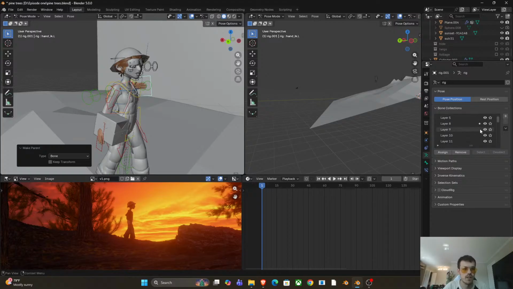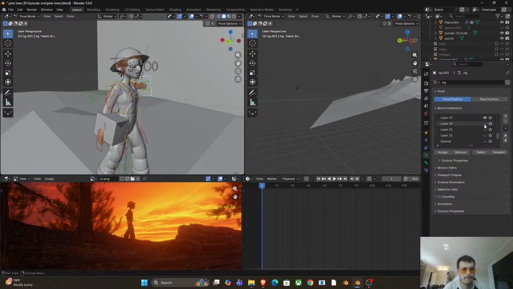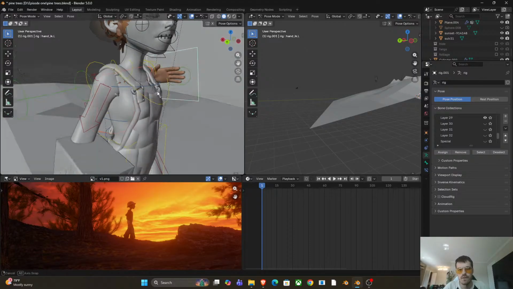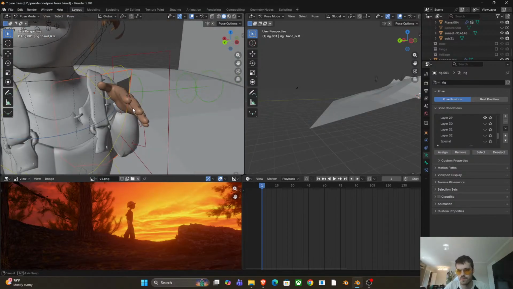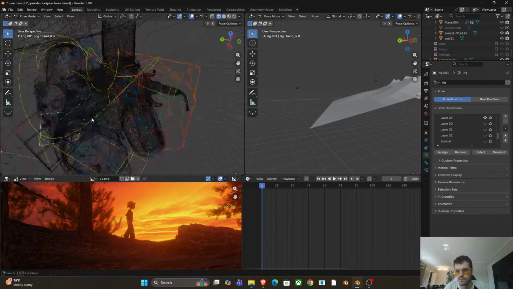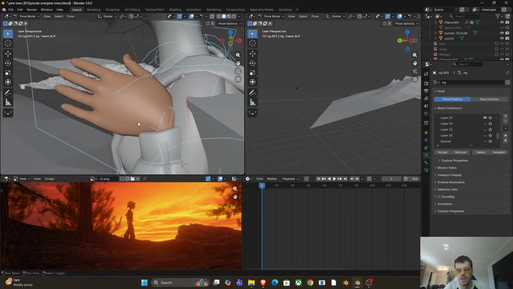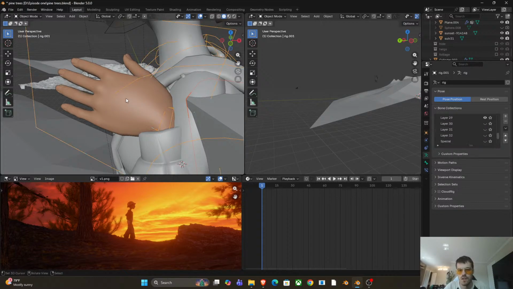Where's the finger layer? The fingers are hidden. The fingers are rigged. Where are they at?